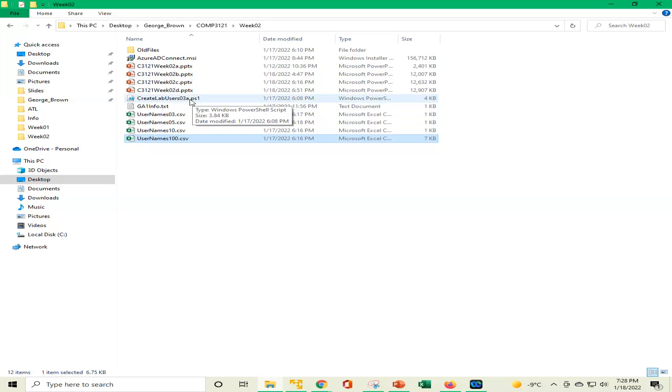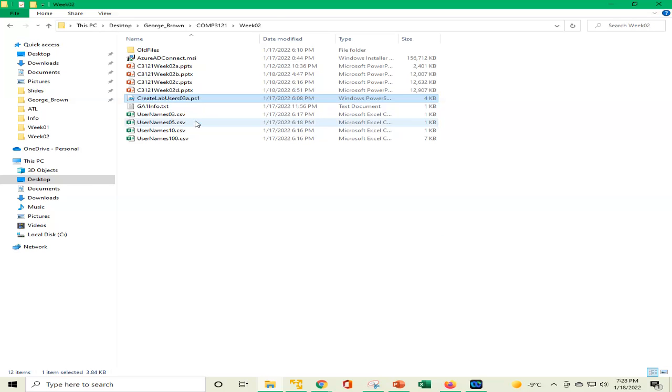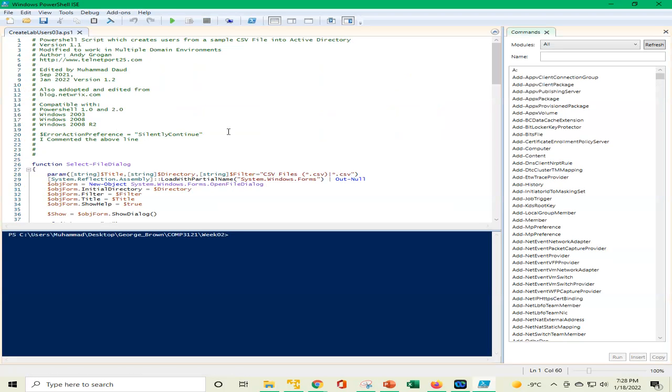The script file, we can also open the script file. Maybe many students can understand, many maybe cannot, but it's not very complicated. I can show you. If we right click and run with PowerShell, it will try to run it, or we can edit it. We want to edit it with PowerShell. Let's see what happens if we click edit. Yes, it's starting PowerShell ISE, and the file is open here. This I wanted to show you.